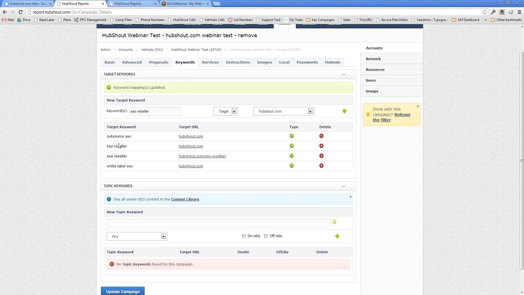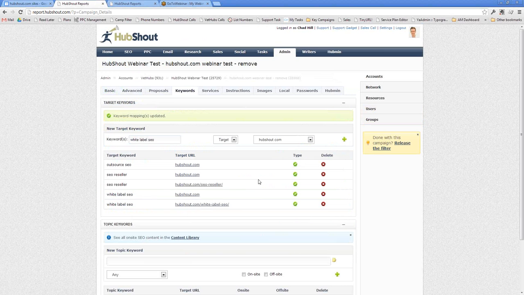And other times, I want it to benefit this interior page. Now with white label SEO, maybe we never want it to benefit the home page. I just want it to benefit one of the interior pages. So I can add this keyword, and I can take out the white label SEO that benefited just the root domain.